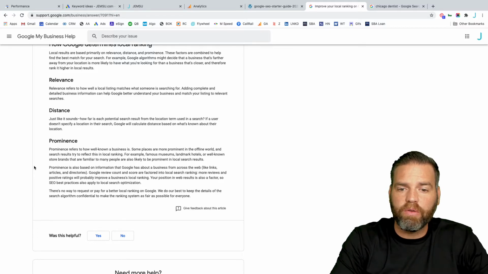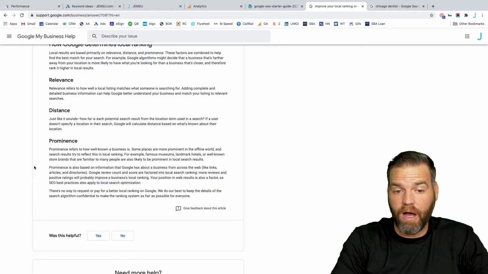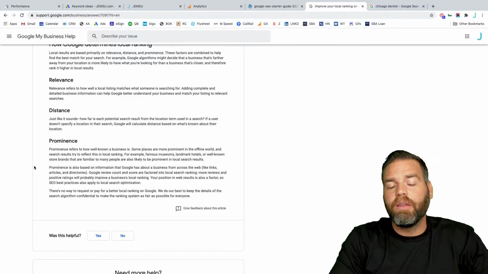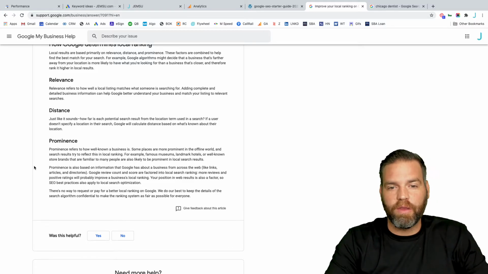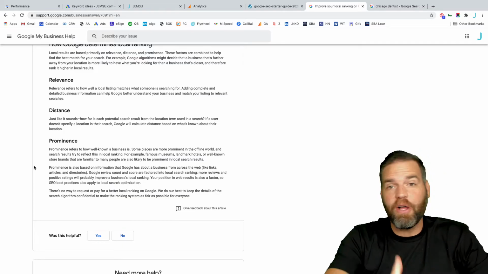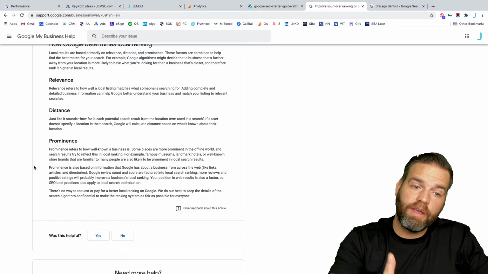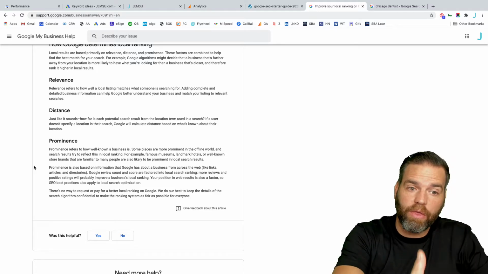Your position in web results is also a factor. So best SEO practices are also applied to local search optimization. So this is a couple really important things to note here. First, Google looks at a lot of different factors when ranking businesses in that Google map pack, in that 3-pack.